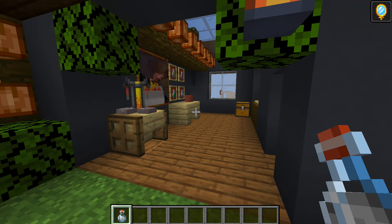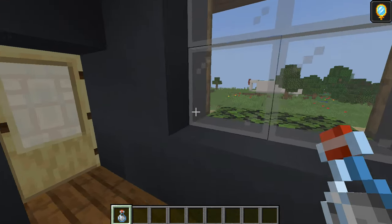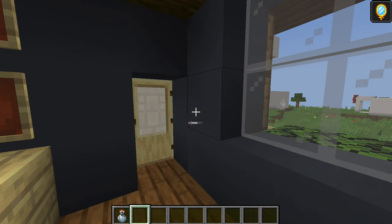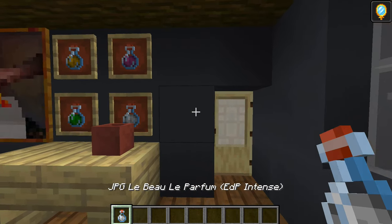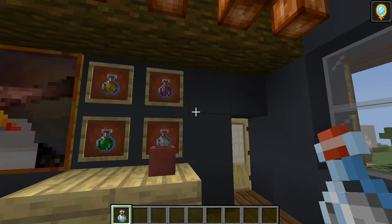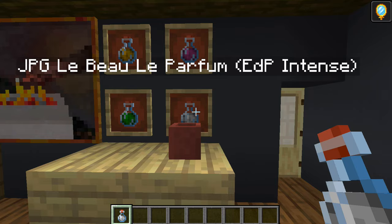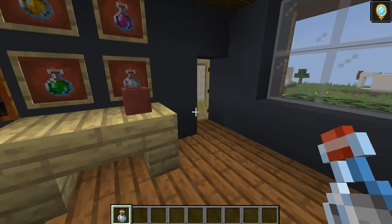It's really distinct, you know. There is a big community behind the JPG colognes, and I know a lot of people like them because it is also a cheap option. It's the second cheapest out of all of these, and it's good for its value. It's just, if I had the opportunity to buy something around the same price range, where it's $70, or even more, I probably wouldn't buy it.